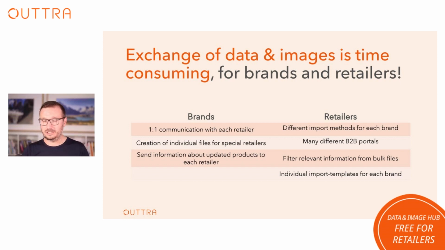On the other hand, retailers have many problems with getting this data into their online stores or into their POS systems, because when they have 200 different B2B portals, it takes weeks to get this data into the shop. It's much easier for them if they would have a central place where they can get this data to import into the system. Also, sometimes you as a brand send your retailers whole bulk files with a lot of information about all the products of your season, the whole price catalog file, for example, and the retailer needs only a few products of this. So it's complicated for them to get this information out of the file.